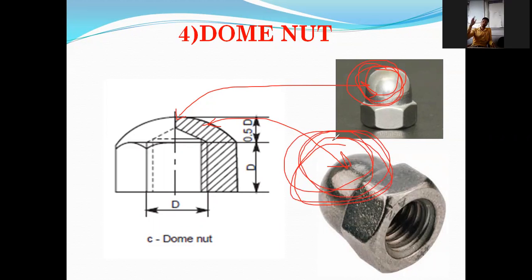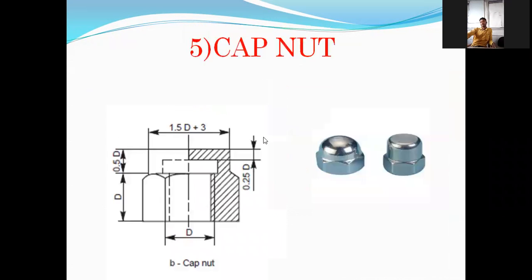Likewise, you can see a dome shape like this. Further one is the cap nut. The purpose is the same. For dome and cap nut, in the first case, they are one and the same. Only the structure provided is different. Otherwise, dome nut and cap nut are one and the same. Are you getting it? The purpose is also the same.